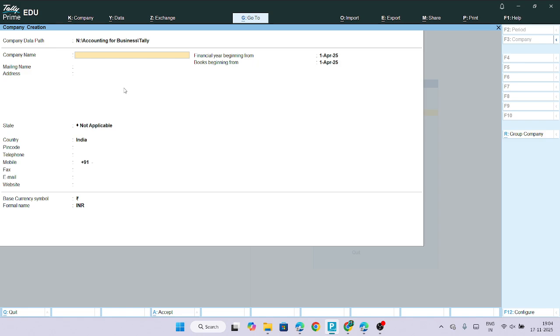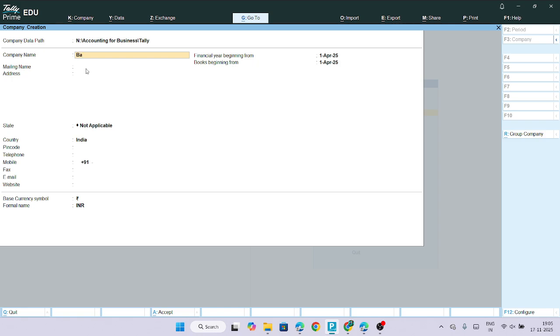Now, with this, the company name. Here I can give, let's say I am the freelancer, the manager who has assigned me some work, or the client who has assigned me some work. I'll enter the client name for the remembrance of which company's data this is. It's like a pet name, and the mailing name is nothing but the name in which you want the data to be maintained, or in which name you want to print the invoices. That is the name you are going to give as a mailing name.